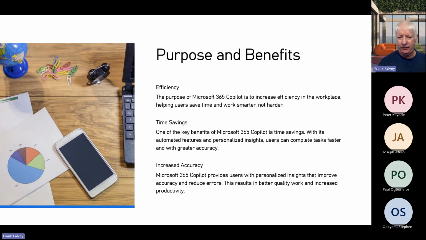purpose and benefits, right? Efficiency, like some of the stuff I just did there was very quick, like getting it to write articles, getting it to find stuff in Excel sheets. So it's all about saving time, increasing accuracy. So it pulled the numbers out of the Excel sheet and they were all spot on when we checked it the old way.